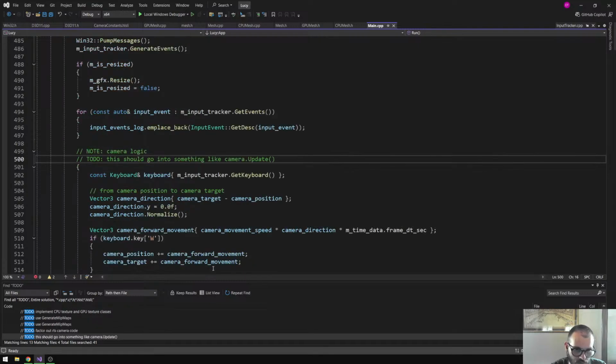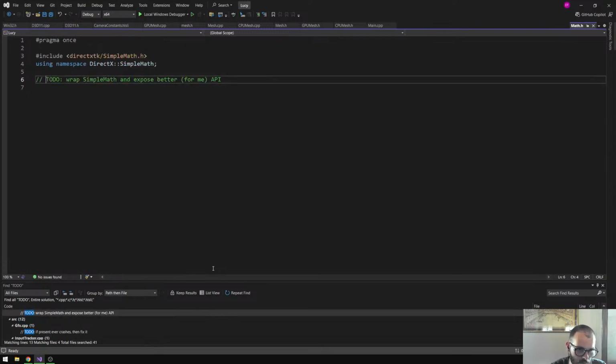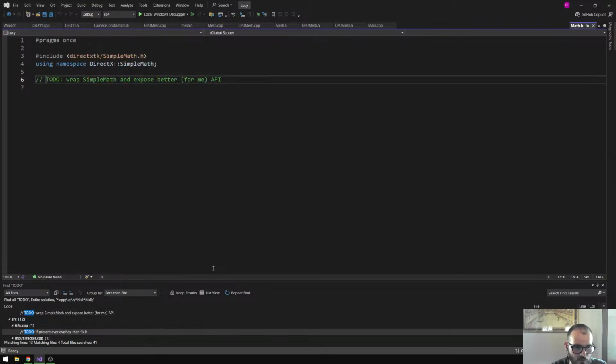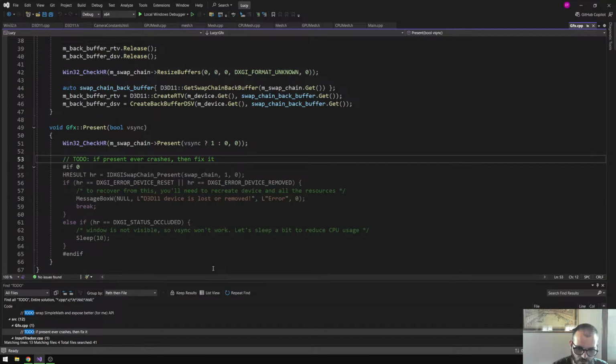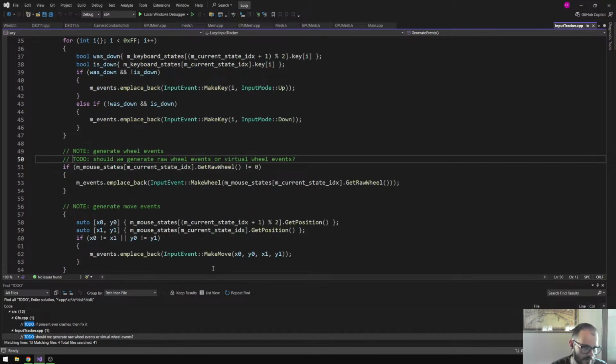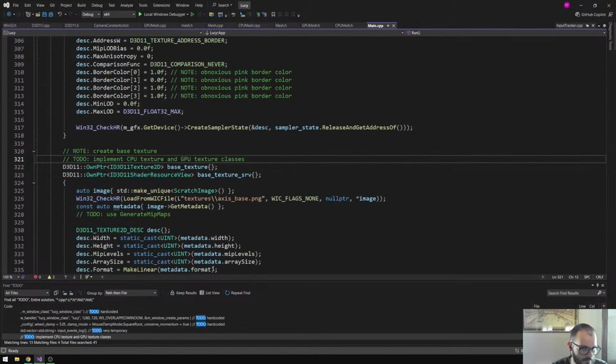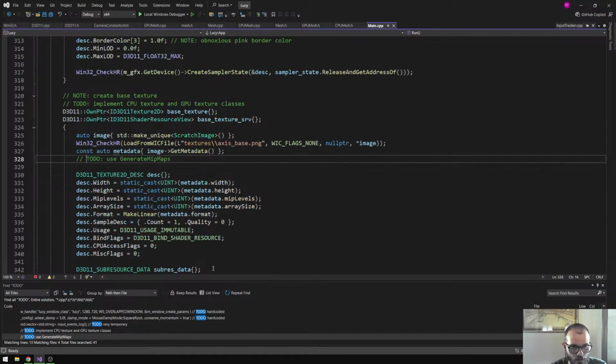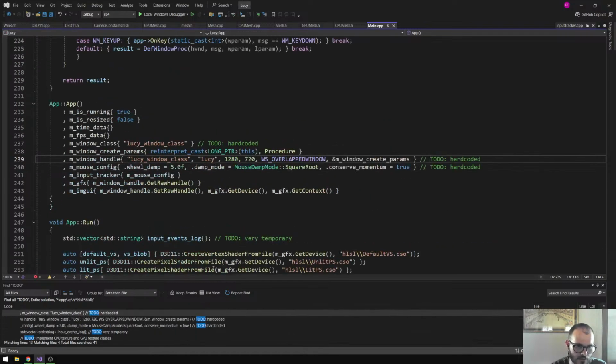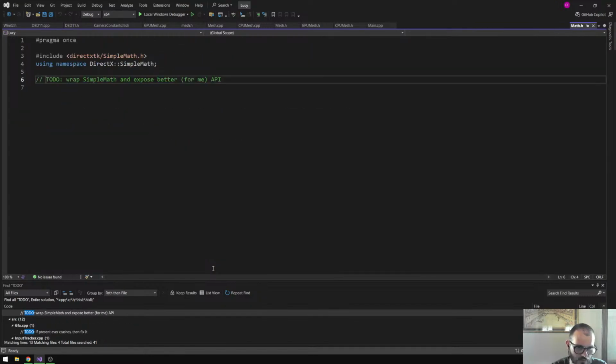They should go into something like camera update, game logic. Yeah, so the mouse wheel, this, then the CPU and GPU texture classes, and then wrapping the simple math classes, because it's not really that well.